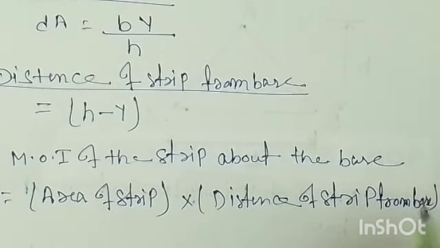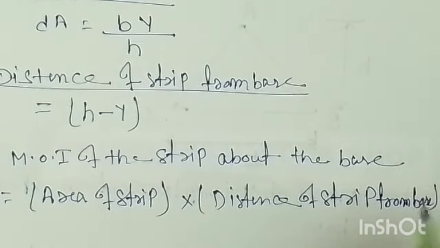This centroidal axis, let's say this is xx. If you remember the two theorems we have studied in the moment of inertia topics, if you don't know, you can go through the videos. I'll share the link in the description. So you can see that there are two axes. One axis is xx, the centroidal axis, and the other axis is BC. We have to find the moment of inertia about the xx axis.